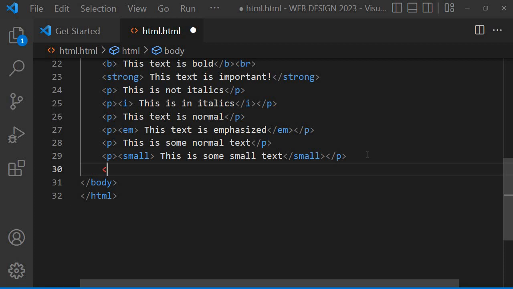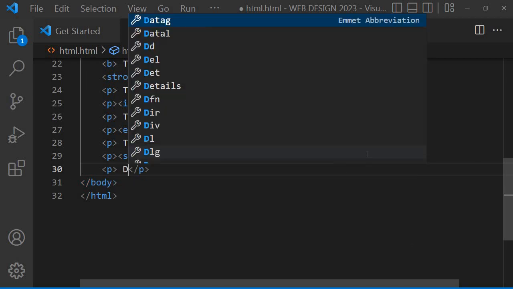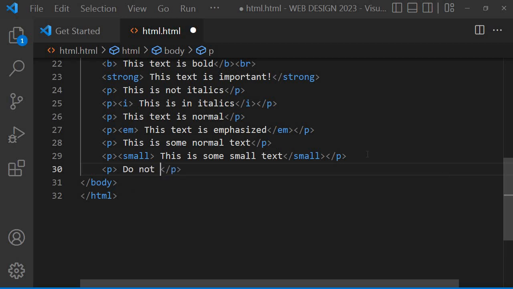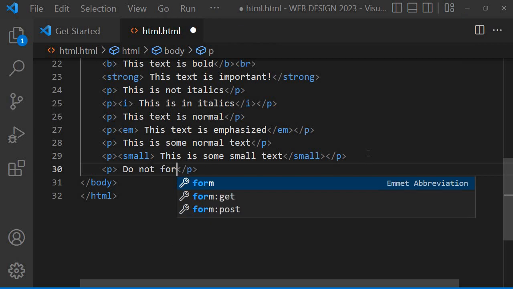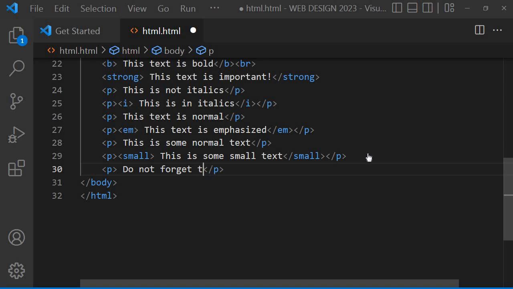So let's bring our paragraph. Do not forget to get my food today. That's the paragraph, right? But we want to mark, let's say food.